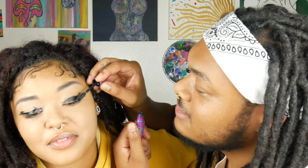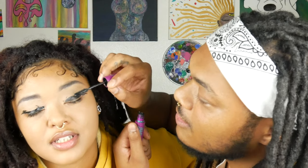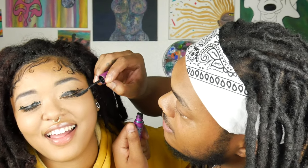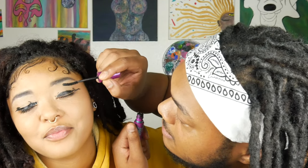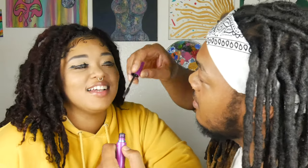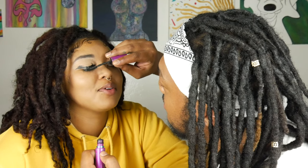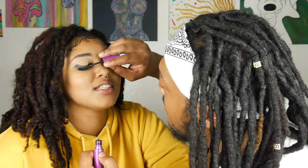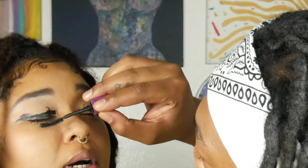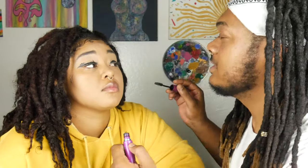Is that the part right at least? Oh my god. Oh, get them little wings coming out. What? There we go. Blot out. I know those look good. That's it? Hey, y'all, don't focus on this part right here. That part would be good. Oh, yeah. Just don't look at my panda eyes. Ooh. Going to the club after this. Super fresh. Oh, he just did the bottom of my eye. Ooh, you looking real good now. You see, they looking spread apart and everything. That's what I'm talking about.